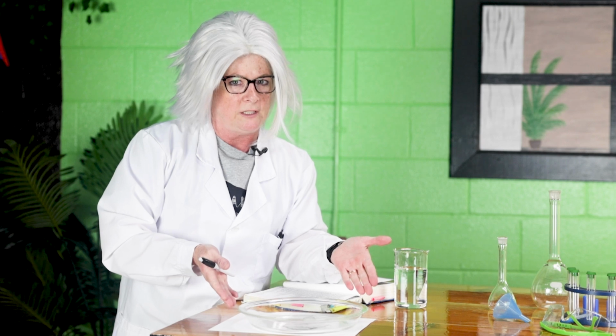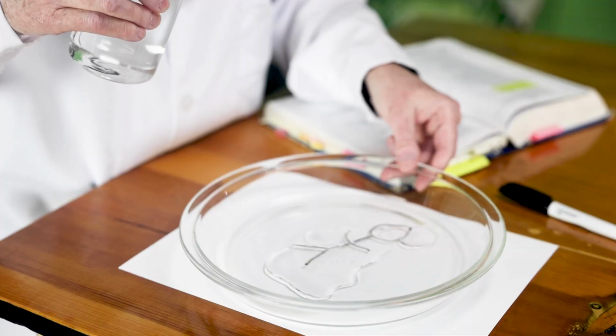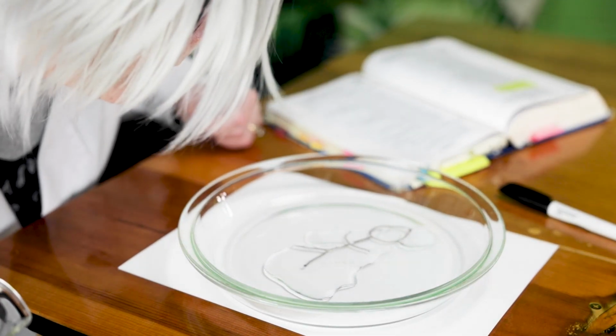Now, you're like, what does this have to do with my story? Well, if you remember when I first drew him on the plate, could he move? No, he could not move. But when Jesus came into the picture in the story, the man was able to walk. So when I added the water, you could see that the little man started moving, my stick figure.